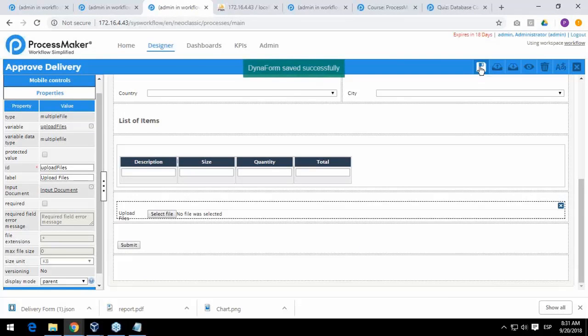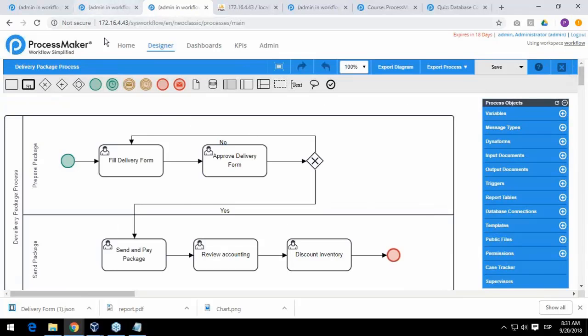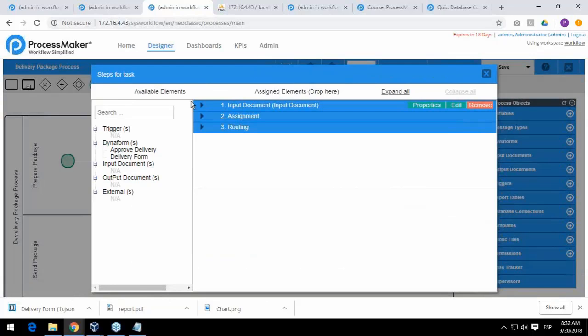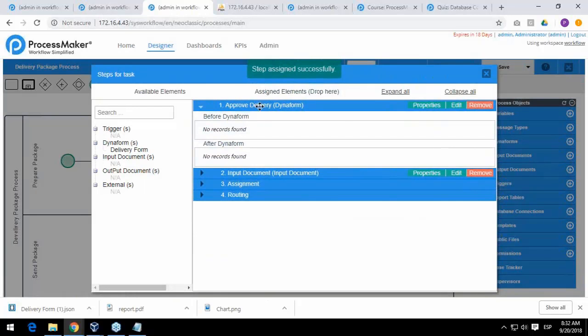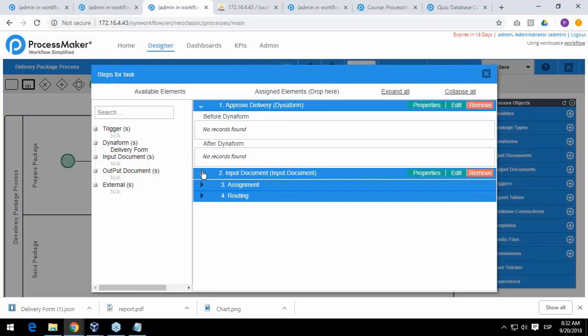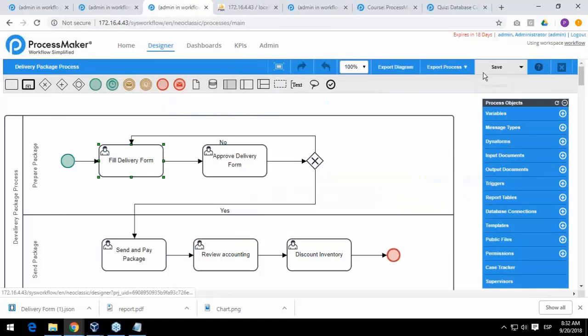Okay, so now our Dynaform is saved, and I'm going to close this and go to home. No, excuse me, I'm going to assign it. For instance, I'm going to assign the approve delivery. Since I'm going to upload in this Dynaform, those documents are going to be transferred to this input document.